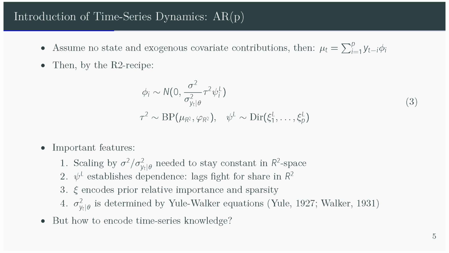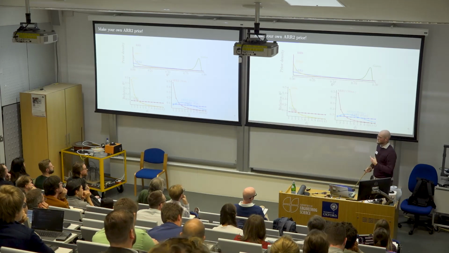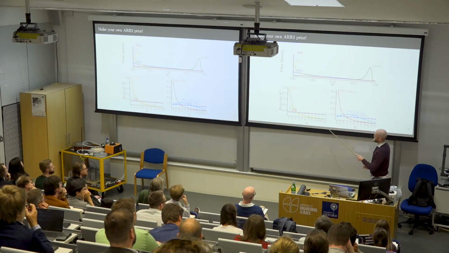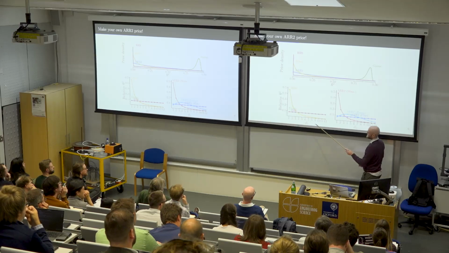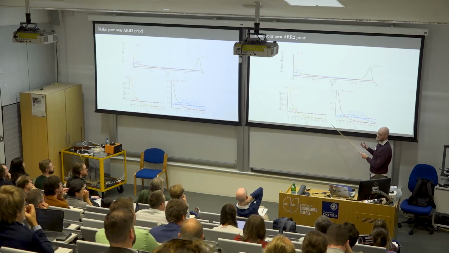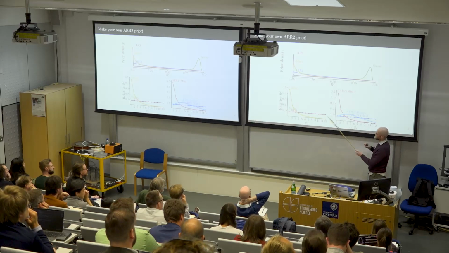All right, so at this point you might ask, well, this is nice and good, but how can we now encode our time series knowledge? To visualize how you might think about this, we have two knobs that we can turn here. One knob is the prior on the R squared, so this is the distributions I'm referring to up here. And then we have another knob, which is the prior concentration values of the Dirichlet. These determine the relative importance of the lags. Here we've generated prior predicted distributions for the R squared and the relative importance, which we define as the relative R squared, or just the variance of one lag over the total variance of the model, doing this for all lags.